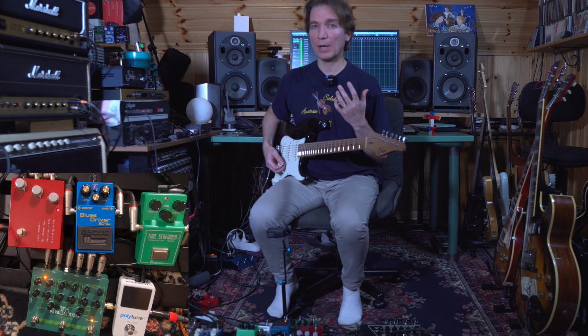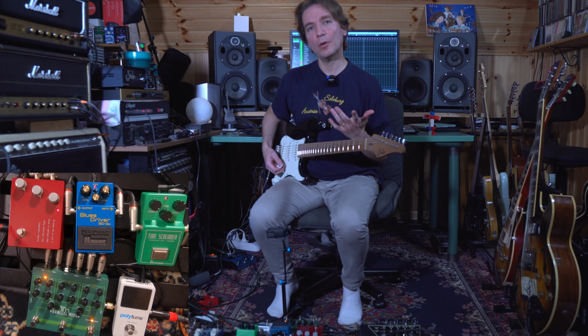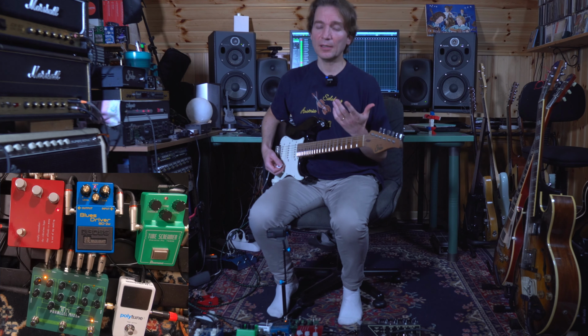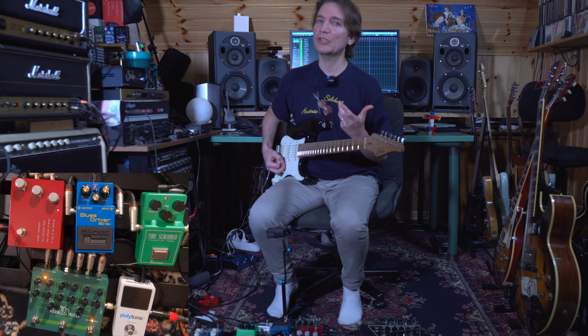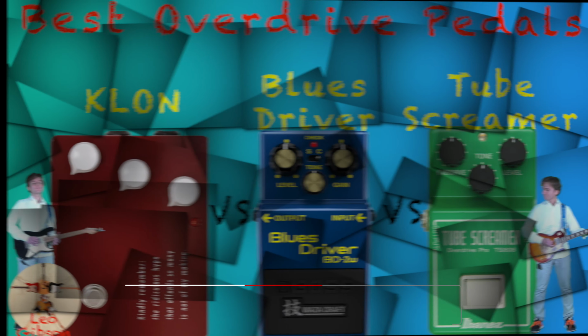Actually, I think that the one that has the most articulated tone knob is the KLON, because when you raise it to its maximum level, it even really increases the level of distortion you have. Like a real amp, for instance, if in a Marshall you crank all the way up the treble knob, you are even obtaining more gain.